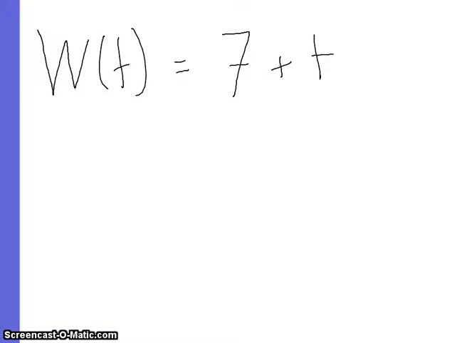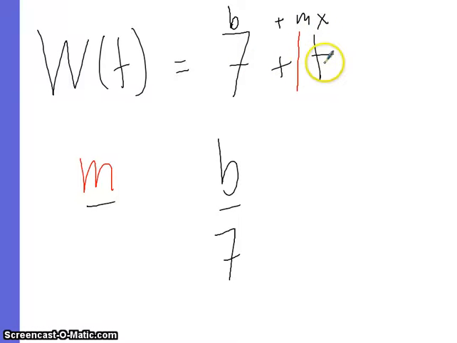This variable T does not have anything in front of it, and I've resisted this my whole teaching career, but for some reason you just have to have this 1. So there's a 1 in front of the T. If this is in mx plus b form, I want to figure out what the slope and the intercept are. What's the number in front of the variable that tells me how fast the water goes up, and what's the number that tells me how much water I have to start with? Peter, what do you think the intercept is here? There are 2 numbers, 7 and 1. Peter did a good job of recognizing that this is in b plus mx form. They switched the order, and that's perfectly okay. He knows that the number over here by itself, not multiplying anything, is the intercept, 7. So the water starts at 7.